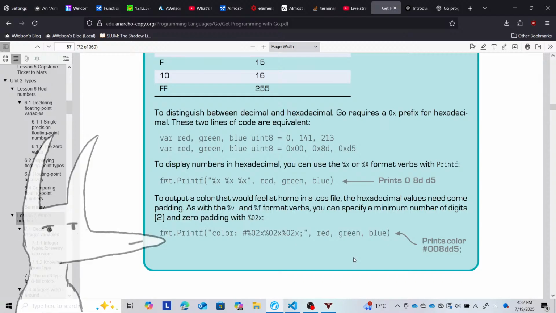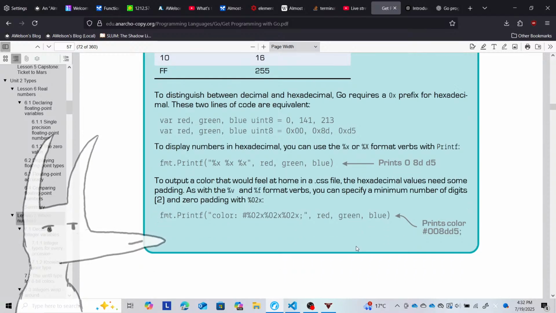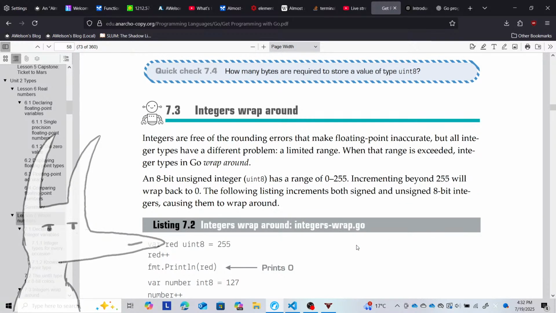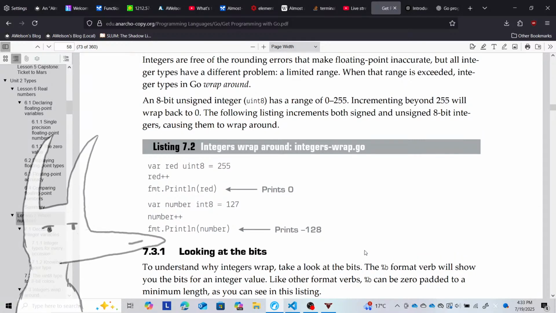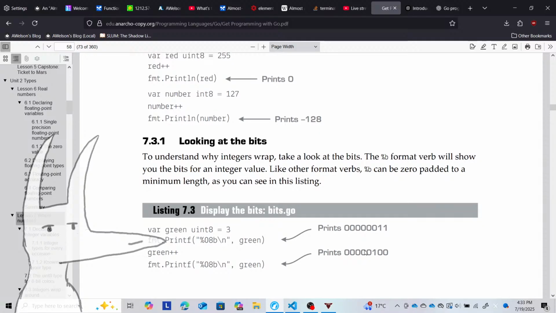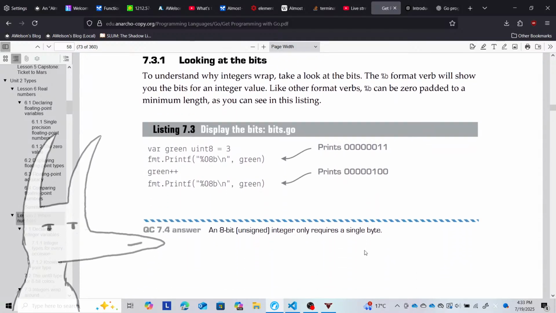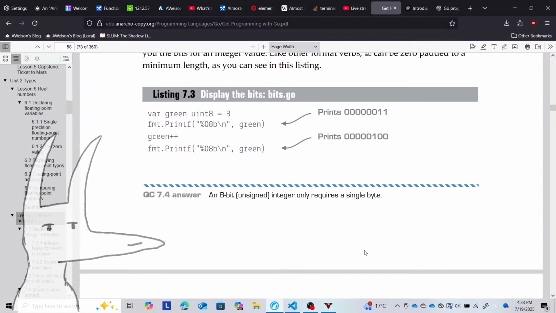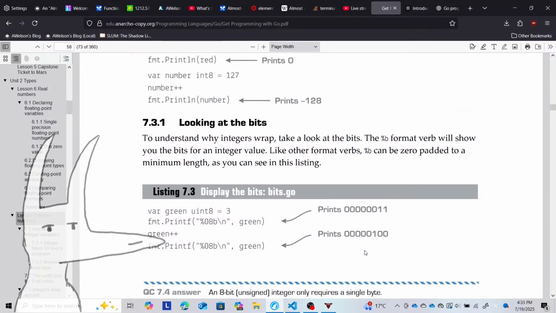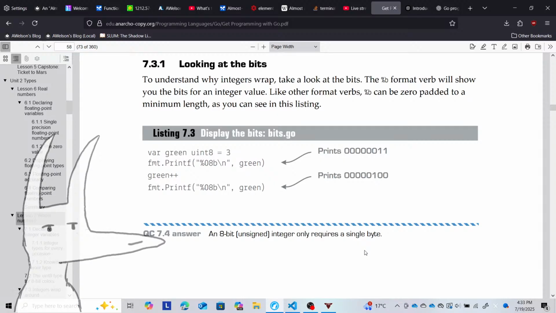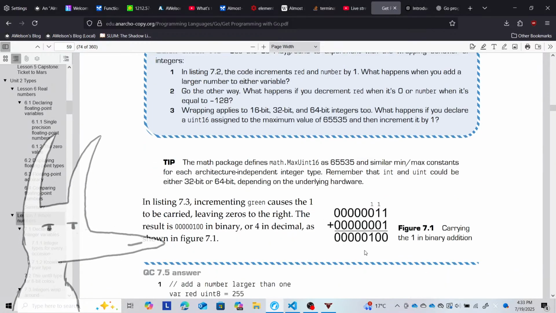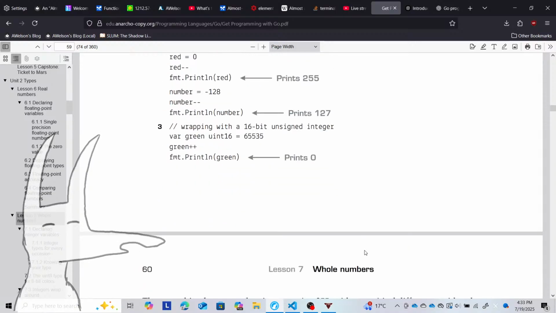Okay, and they just wrap around if you go over the limit. I think I understand all of this.